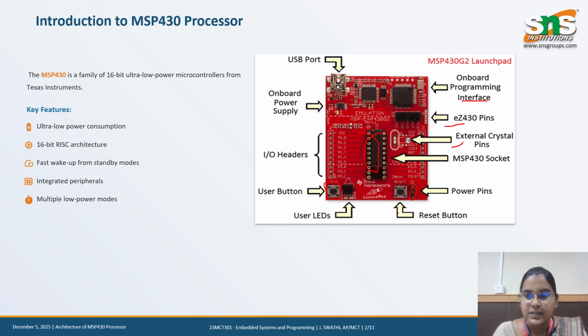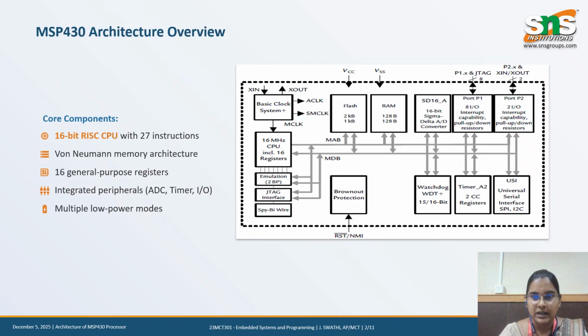If we have to reset, we can go with the software side, but if we are not mentioning it in software, we can use this user button for the reset purpose. And we have the input output pins here, and we have the onboard power supply also. So we have external power pins and also the onboard power supplies, and we have the socket for the USB port. So this is a picture of our MSP430 available in the market.